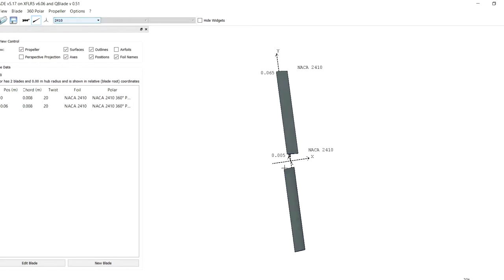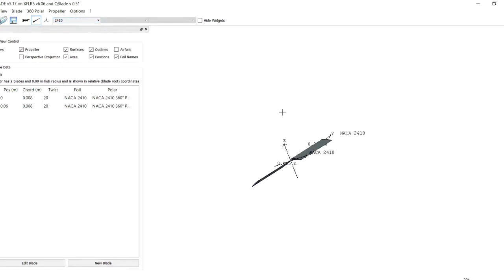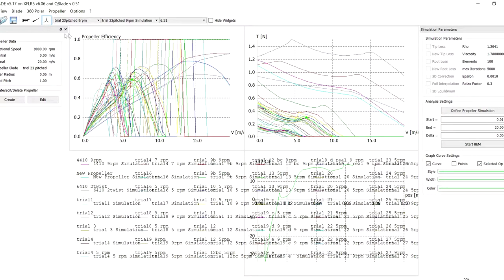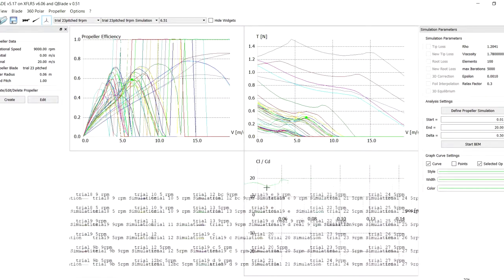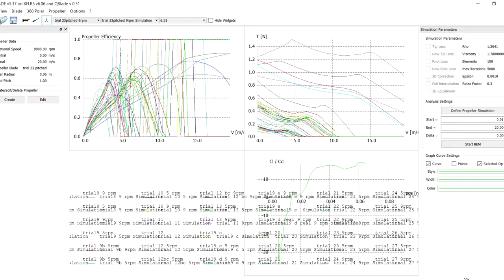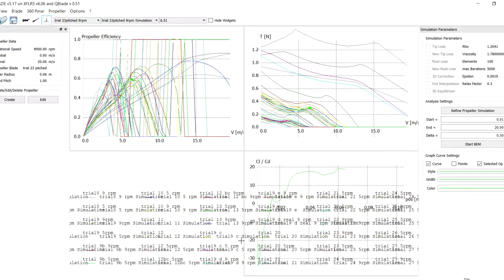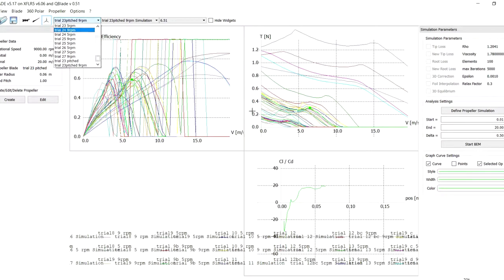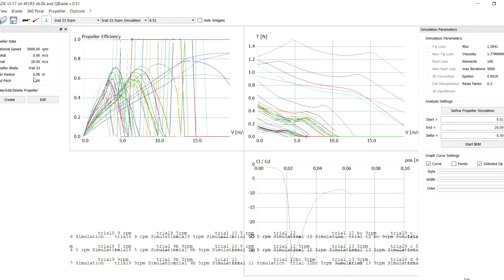So these are a bunch of trials we tried. We started from a simple 2D extrude of a single NACA profile. But once you move into your analysis page, there are a bunch of analyses done. These are showing you all of the trials that we have. So you can see the propeller efficiency curves and your thrust versus your velocity curves. And there's also your CL over CD, which is your efficiency over your span, for different trials that we tried. And all these trials were run twice, one at a rotation speed of 5,000 RPM to get your static thrust, and then at 9,000 RPM to measure your efficiency curves.